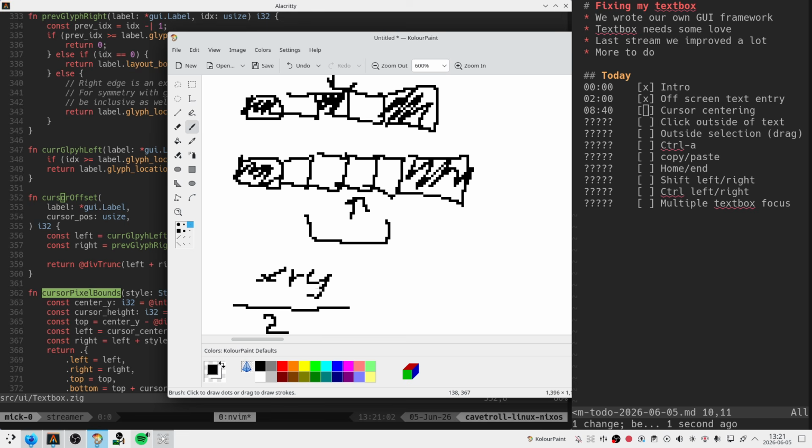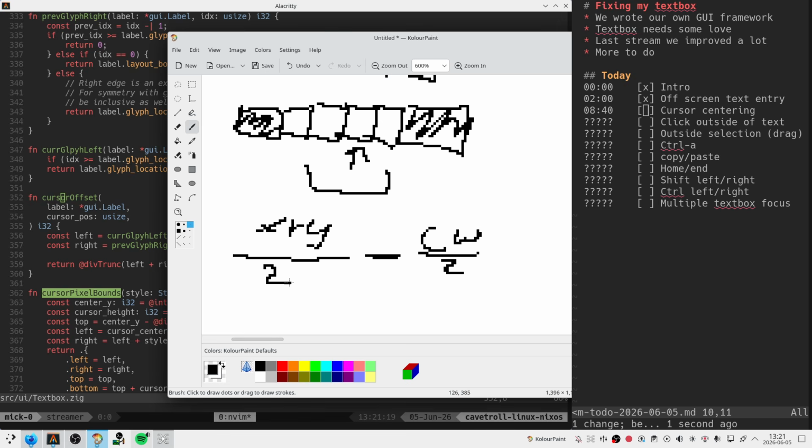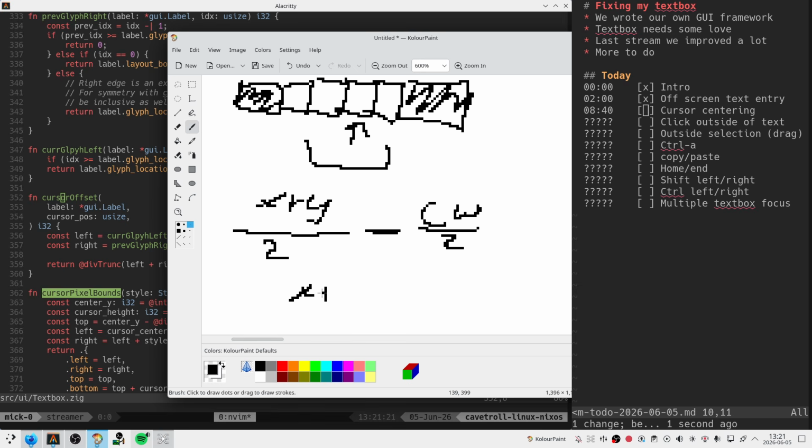And then we are trying to subtract maybe the half cursor width, which turns this whole thing into x plus y minus cursor width over 2.